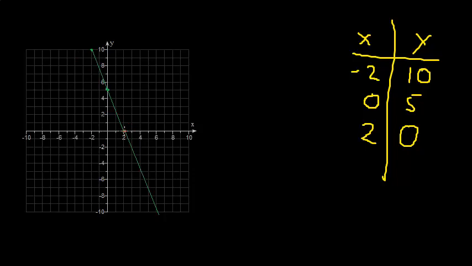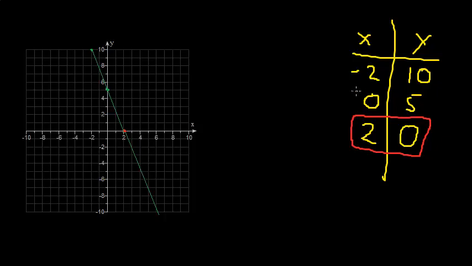So this right here, this point, is our x-intercept. That point, we'll recall, is the point (2, 0). An x-intercept, since it is on the x-axis, always has a y value of 0. As we see here in our table, the y value is 0.